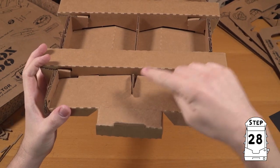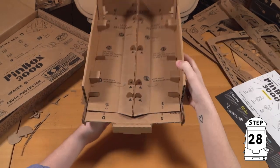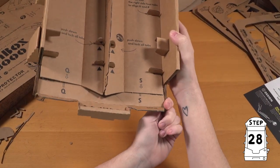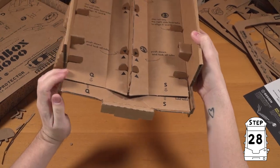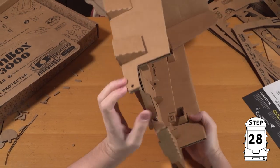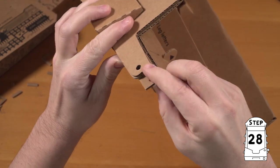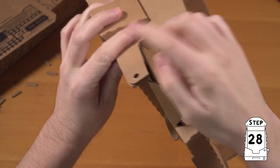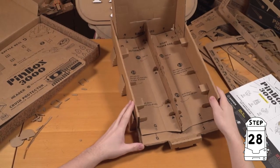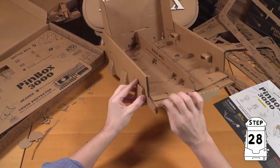Tabs, notch. Cool. All right. Now it looks like that on the top. You'll know that you're on the right track when these holes line up. So there's three holes, two from the outer wall and then one from the drawer. When you can see through there, you're on the right track. Okay. So that's just hanging out. It's not totally attached yet.